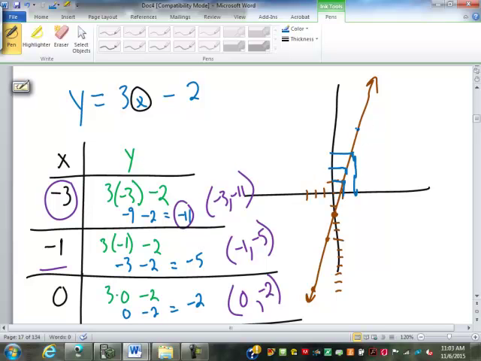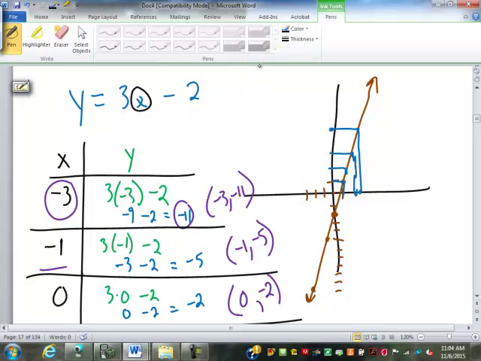Every possible solution, every possible value of x. If I pick a point, that's the value of x, that's my value of y. That gives me every possible point. There's an infinite number of them. I mean, no matter how close together I get, you can always find a point in between them. So that's all the solutions that would make the equation y equals 3x minus 2 true.